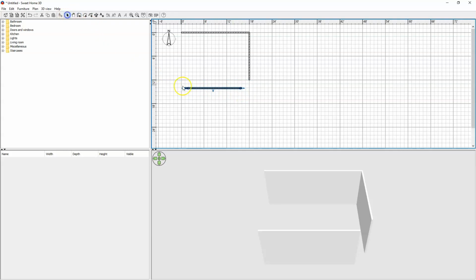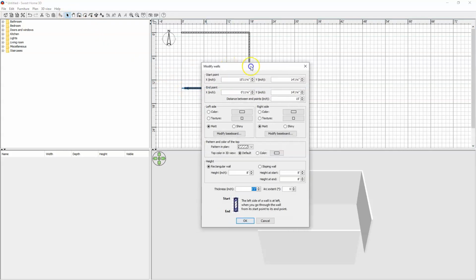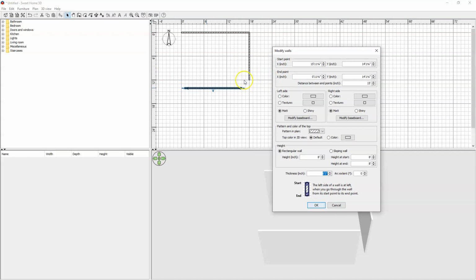All right, so again, let's go over. Let's click on our wall. And this time I want to start right here and go to the left. So first of all, my start point is going to be 18 feet, because it's 18 feet in the X direction, and my Y starting point is going to be here, which is 12 feet. And I want this to go over to the X location of 0, because this is my X plane right here, and I want it to be right there at 0, so it's going to end at 0. In my Y direction, I still want it to be down here, so it's going to be 12.